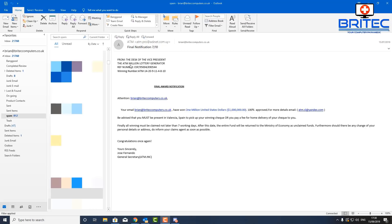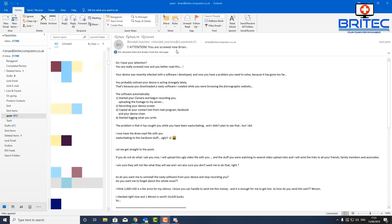Here's another one saying I've won a lottery — the 'ATM Million Lottery Generator'. It shows the amount of money I've supposedly won. It's got my email address filled in, but it's just a generic template where they fill in the blanks and send it to everyone on their mailing list. There's a 'final notice' at the top, telling me to act quickly — that's a classic pressure tactic to make people think they've won something and respond. It's a malicious email designed to generate money for the scammer.